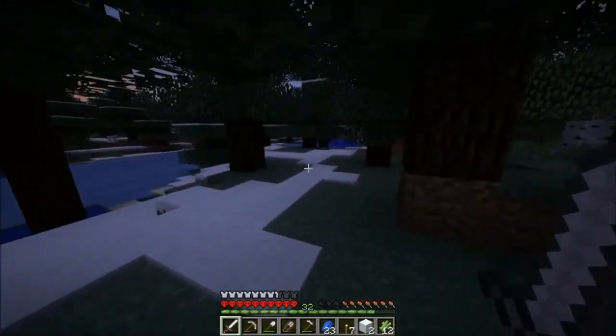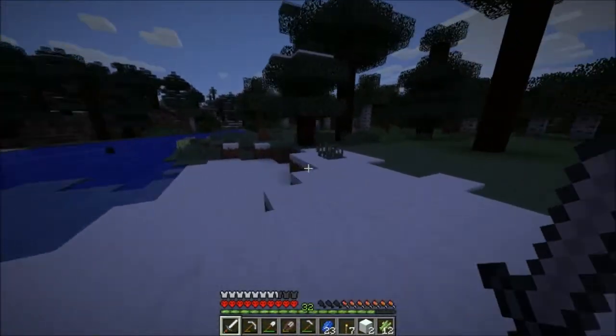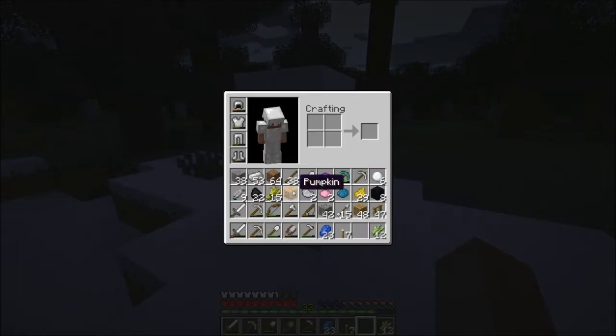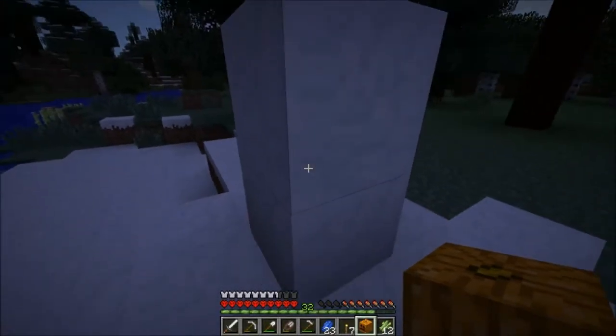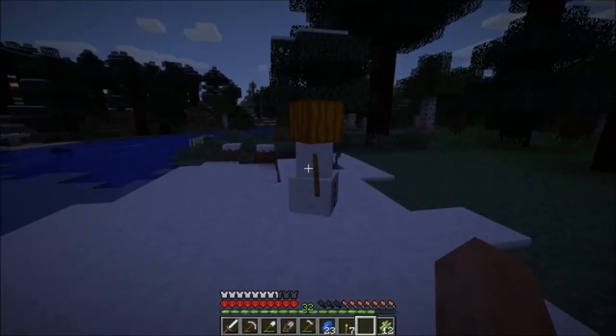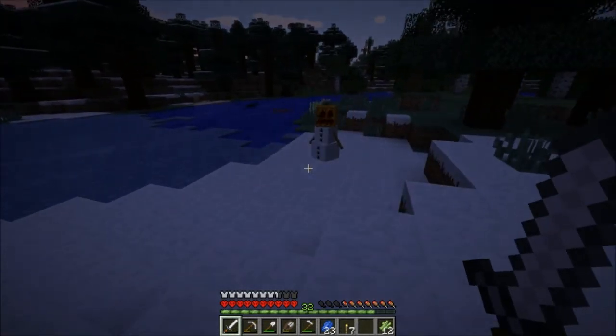There's our buzzer, so I don't think we have too much time, but we should be all right. So what you do here is you put down 2 blocks of snow, like so. And then you put a pumpkin on top, like that, and you've got an abominable snowman. And then they'll walk around and they'll cover everything that they touch with snow.